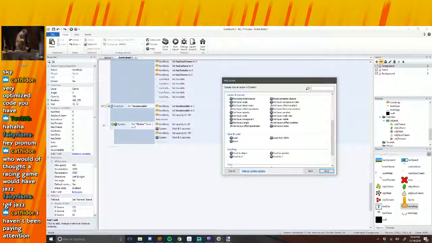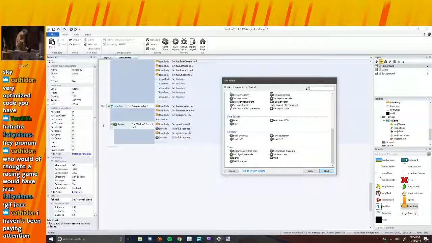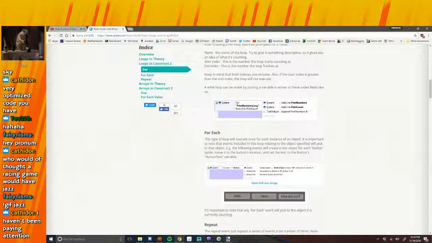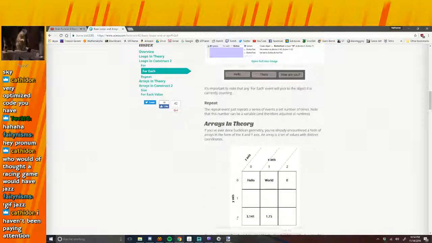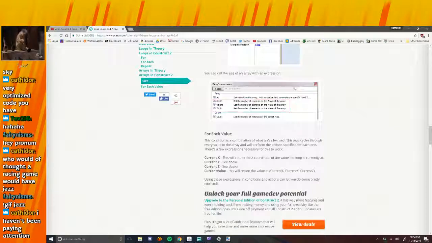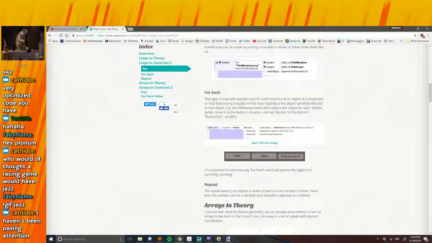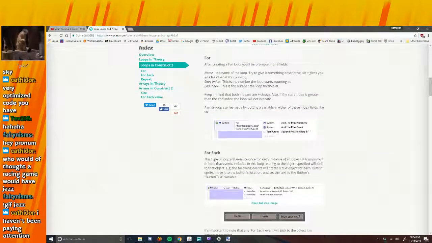Insert. How do I make it do the flicker? Or does it just do it automatically?